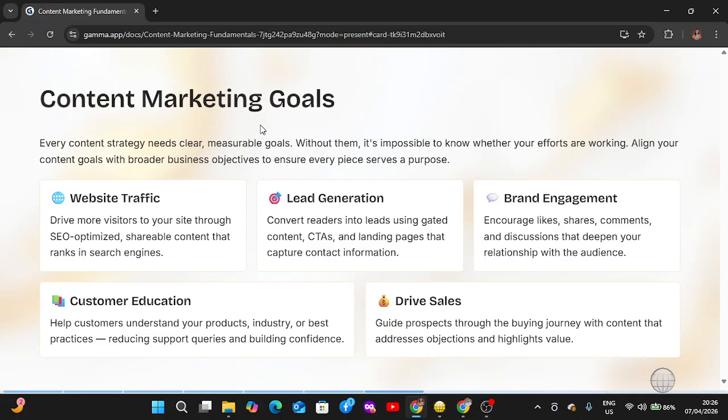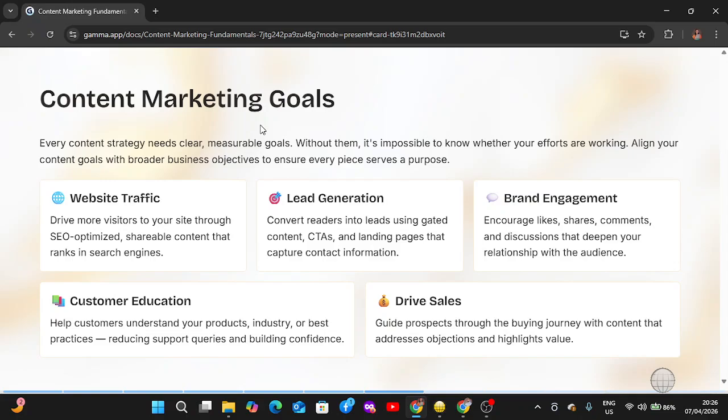Though for some product-based businesses, most times it works a lot without even putting anything on your page. But for service-based businesses, it's important. Me, I always advise that you post content on those pages you're going to be creating, so that once people check that page, they find it valuable and know that, oh, this person knows what he's doing. Then lastly is to drive sales.